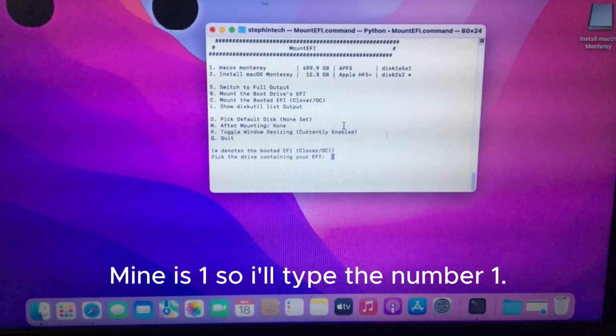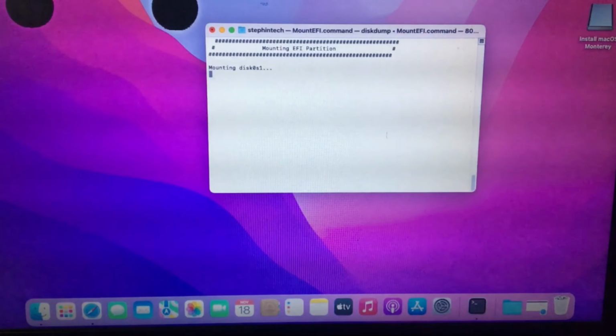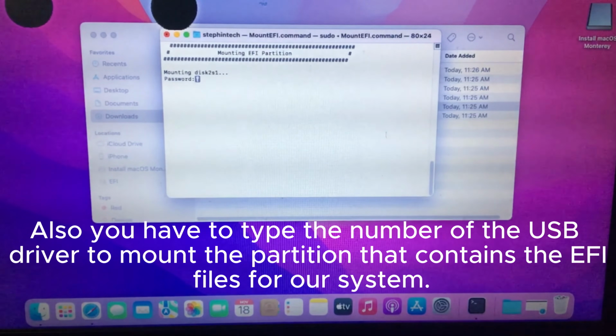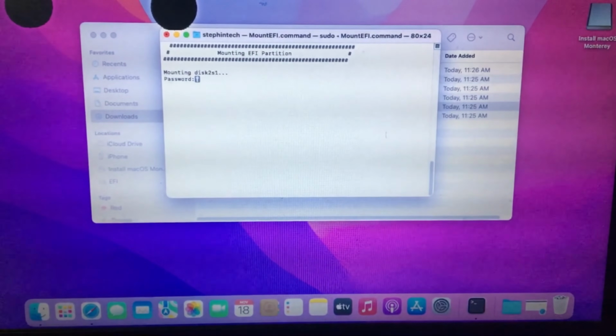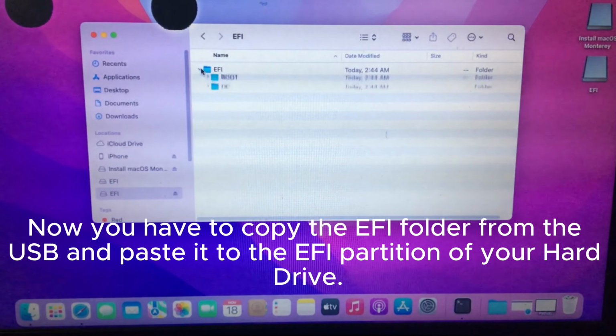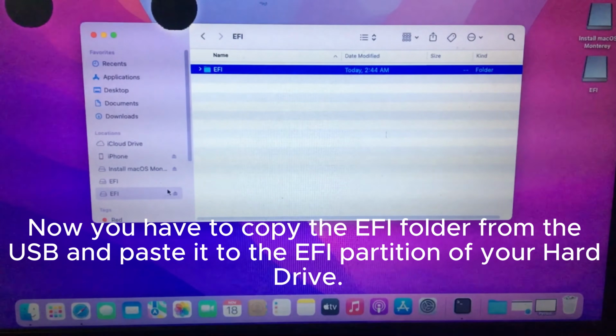Mine is 1, so I'll type the number 1. Also you have to type the number of the USB drive to mount the partition that contains the EFI files for our system. Now you have to copy the EFI folder from the USB and paste it to the EFI partition of your hard drive.